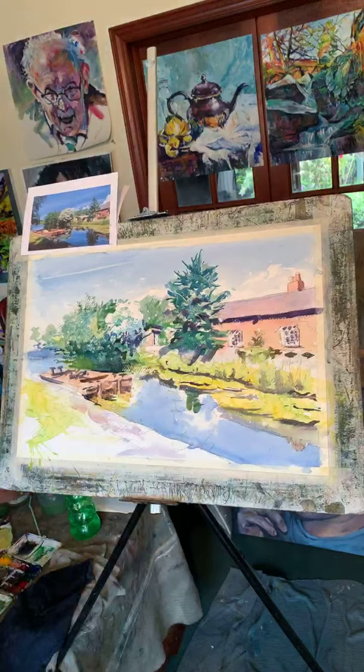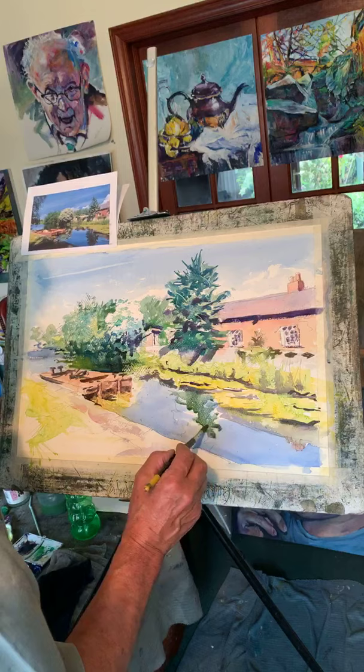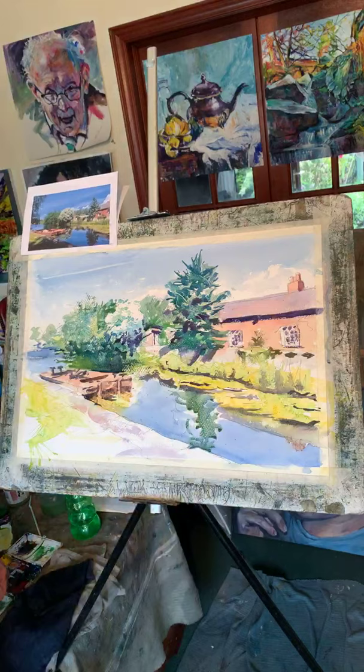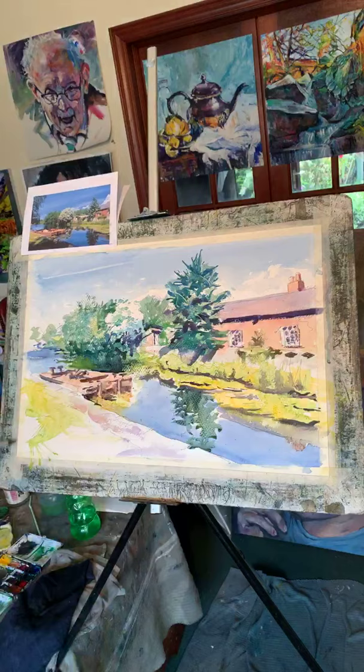Again, we can wet it. So I wet it. I want to see some of the sky through it. We've got these lovely shapes going that way, coming down to there. And just add other colours while it's damp and let it run. Beautiful. I can kind of splatter it, leave some white areas. Nice reflection.